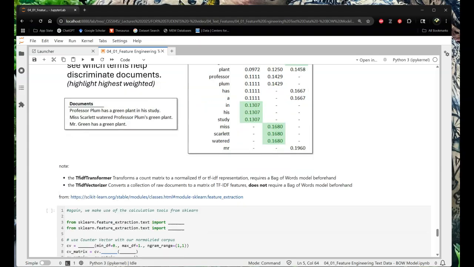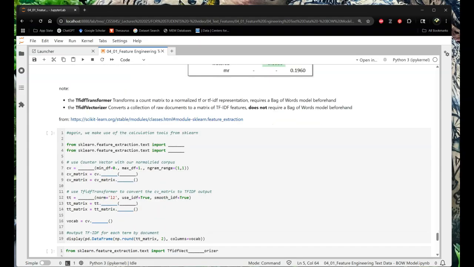So let's continue on. Let me show you how to do this with sklearn. Now, there are 2 ways to do this. Let's say that you have already conducted a bag of words vectorization. Then you can use the TF-IDF transformer.